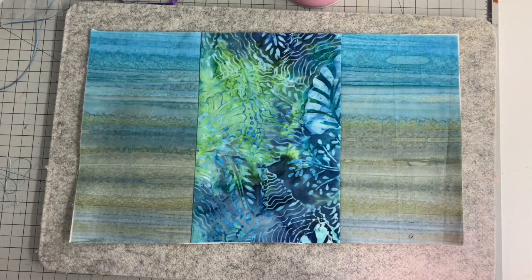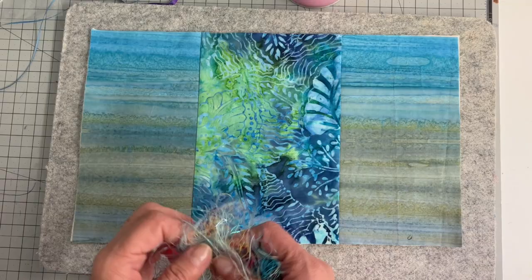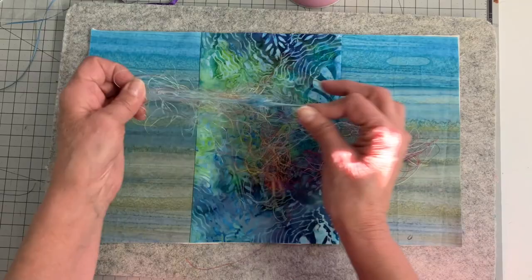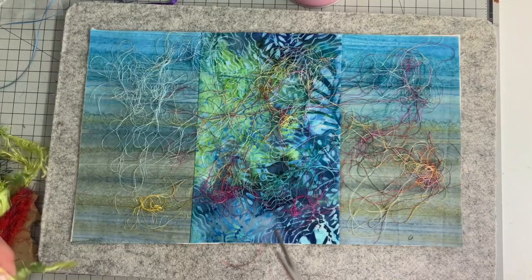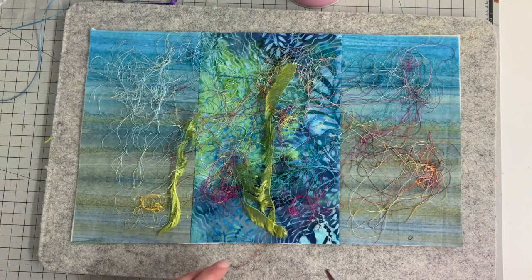I did join my pieces and it now measures about 15 inches by 9 inches tall. I did put a fusible fleece on the back side — just iron that on the back. All my supplies will be listed down below. Then it's just a process of adding my layers. I put the fiber on first — those are the serger threads — and then some of my ribbons and fibers. This is going to appear to look like some grass, just arranging it.